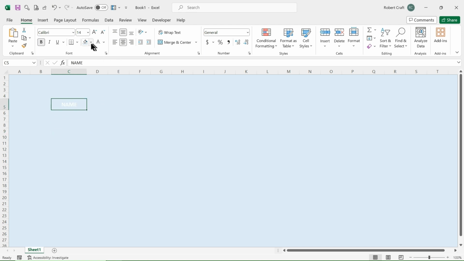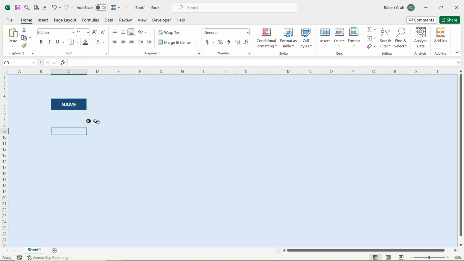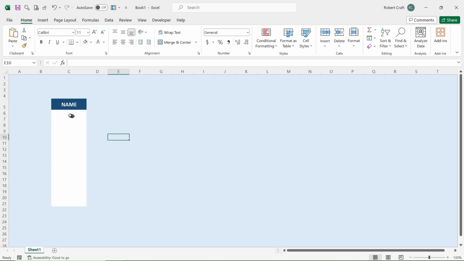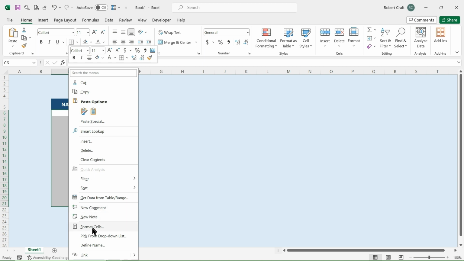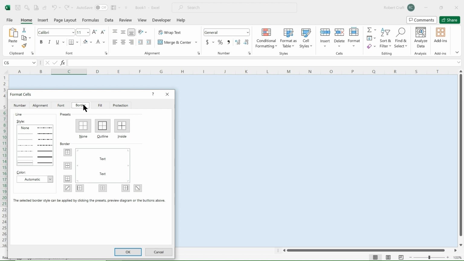So then we can go back to that cell and make that a dark blue, and that looks a lot better. Then the area below that we can highlight and maybe shade in white so it makes it stand out. We can actually put a border around that. So if you have your white cross within that highlighted zone, you can right click, go down to Format Cells, and Borders would have an outline of a dark, thick line.